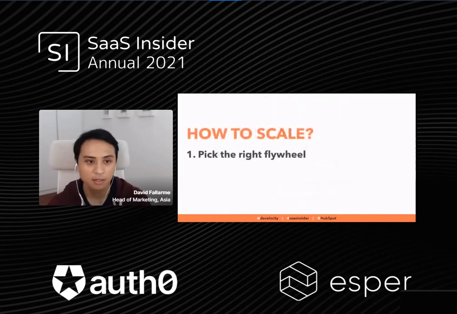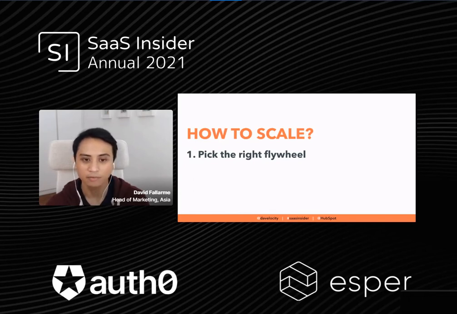All right. So at this point, using my animal analogy, you should have been able to figure out what the right flywheel is for your business. So that's going to help you narrow down all those best practices you see on the internet. But that's not the only thing you have to do. There's a second part to this.